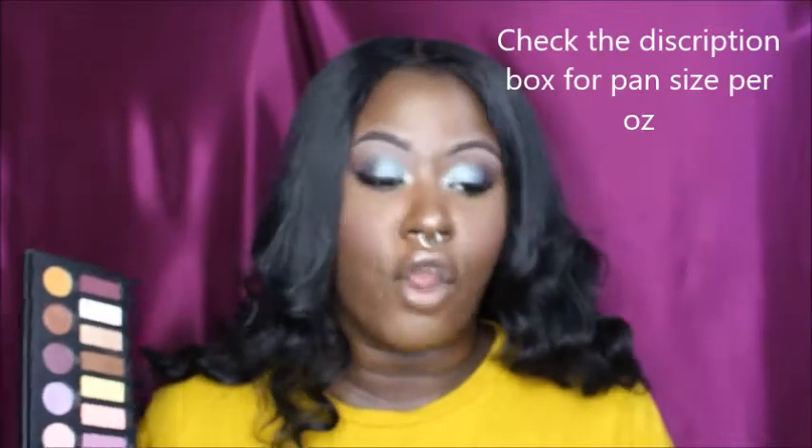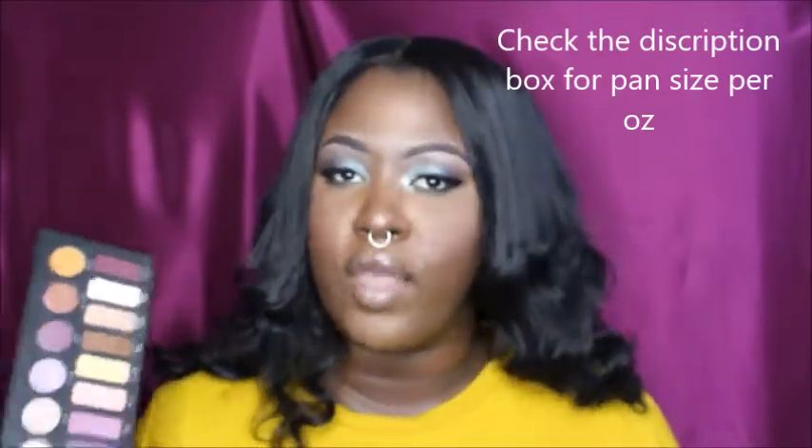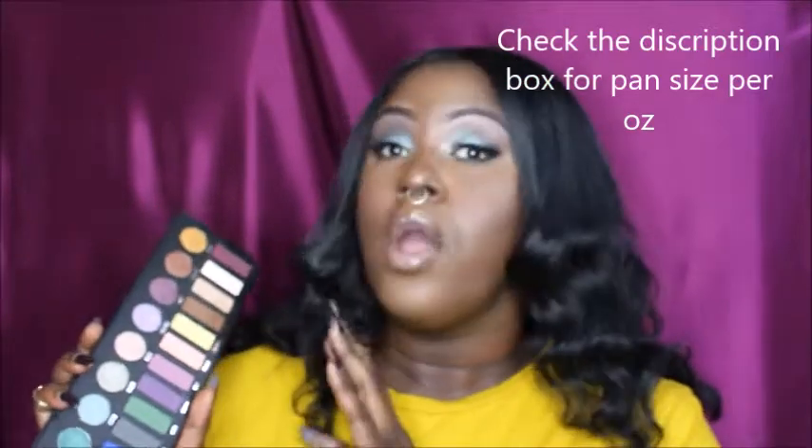This palette does not lack pigmentation at all. I'm also familiar with the Kat Von D matte eyeshadow formula — I have the Shade and Light palette and I own the Monarch palette, which is currently discontinued. When you put your brush into these matte shades they will kick up a bit of product, but they are creamy and beautiful. They blend really, really well — even on the finger they feel nice and blend beautifully on the eyes.